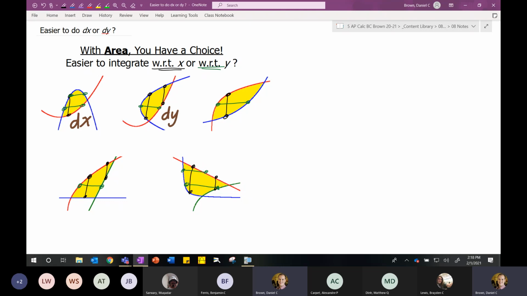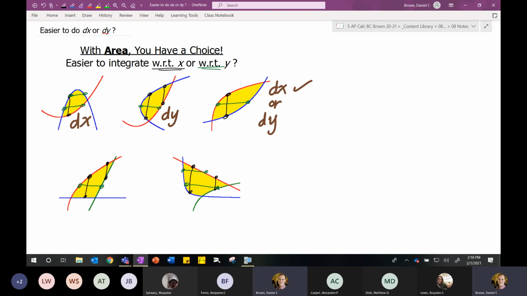What about that third one in the first row? Either, right? So you could use dx or dy. Some students will be like, well, which one would be easier? And there's several things that could make it easier. Often your functions are going to be in the form of y equals, so oftentimes you want to rewrite anything if it's in terms of dx already. So typically, if I have a choice, I'm going to choose dx.